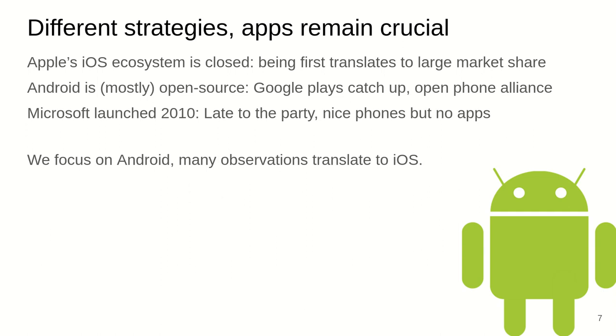You may have heard of the Microsoft phones. They launched in 2010, so they were a couple of years late to the party, not too much, just a couple of years. They had very nice phones, but had very few applications. This lack of applications then resulted in the downfall of Microsoft and made them disappear fairly soon because they couldn't reach a critical mass of developers switching to their ecosystem.